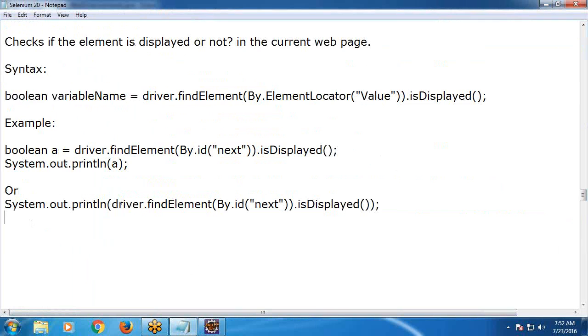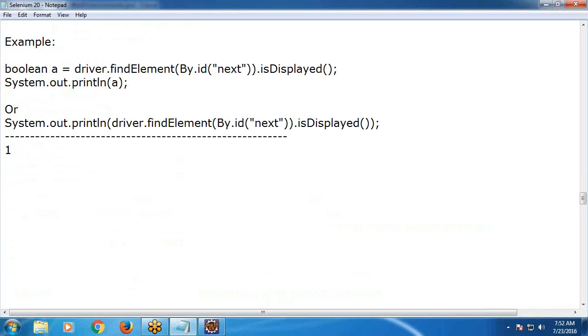Next, isEnabled, after checking the existence. Next, the enabled status: isEnabled with capital E, open and close parenthesis. Guess the functionality, Madhuri.